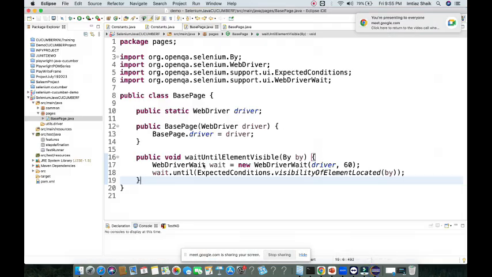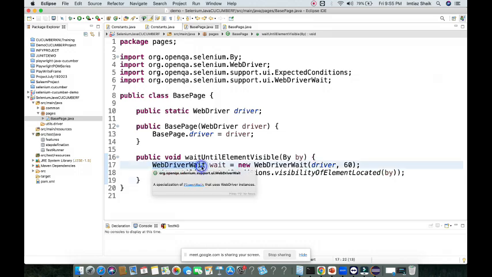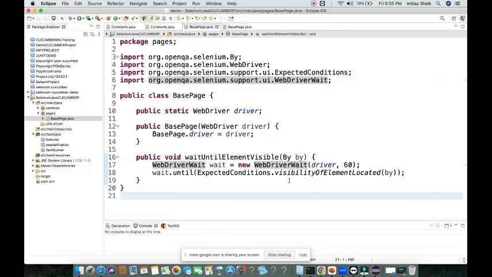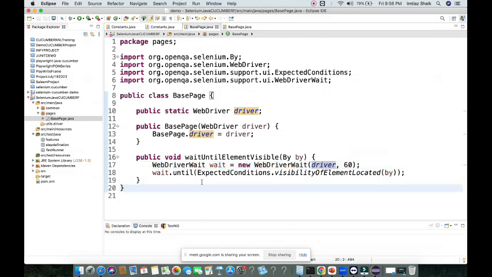See here, I just created the WebDriver wait. This is a class. You put the WebDriver and you put the 60 seconds, so it will wait for 60 seconds for the WebDriver to load. This is the wait until expected condition visible of element located.